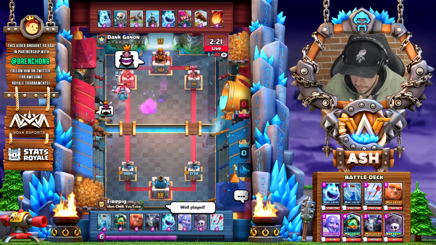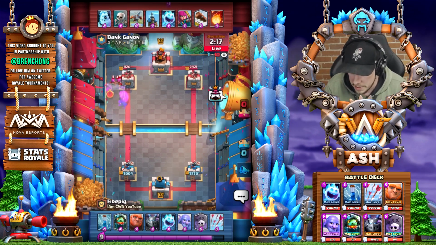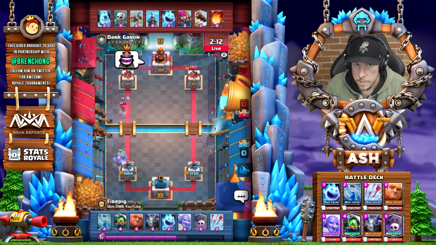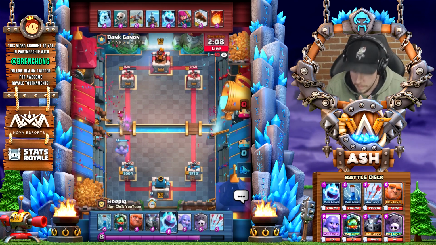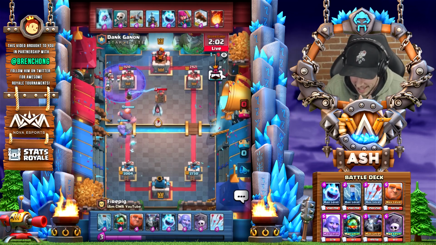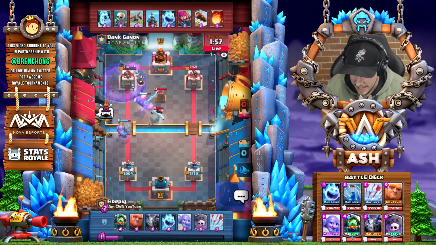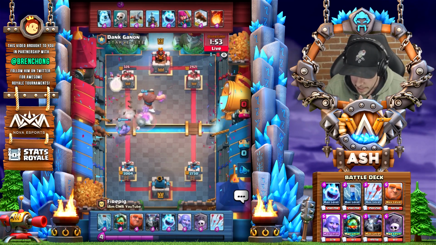Right here, I wanted to go on the same lane as him because I was going to ask about that. If I don't, then he's going to get a lot of value off his Expos and then easily defend my pushes. So I'm pretty sure he's given up by now. Of course, it's Dank Ganon, so he's not going to give up that easily. Yeah, predictive arrows for the archers. Yeah, you got it now.